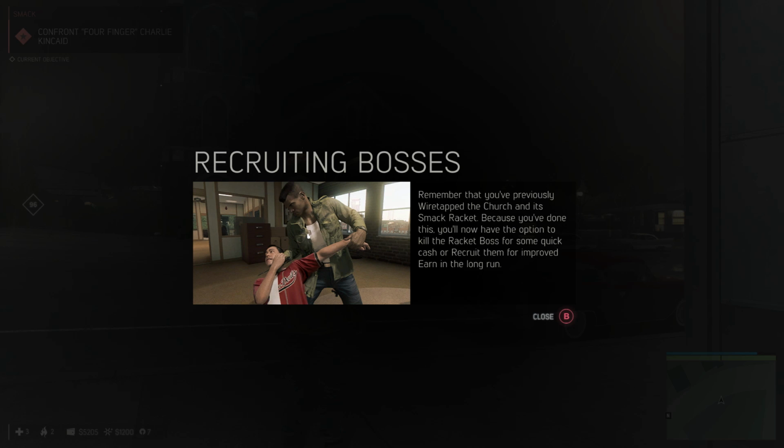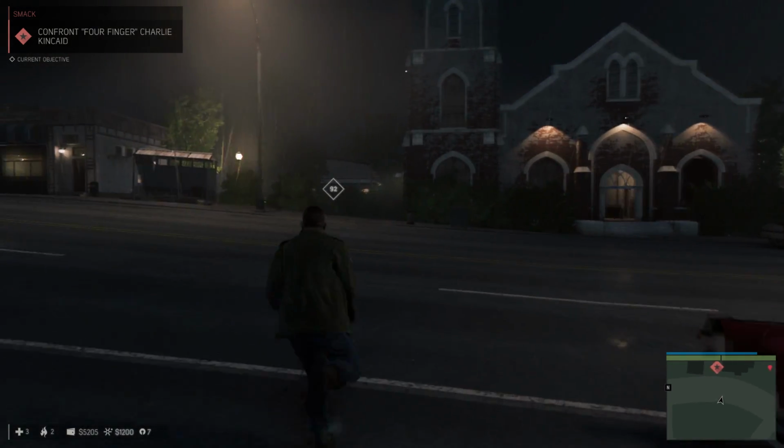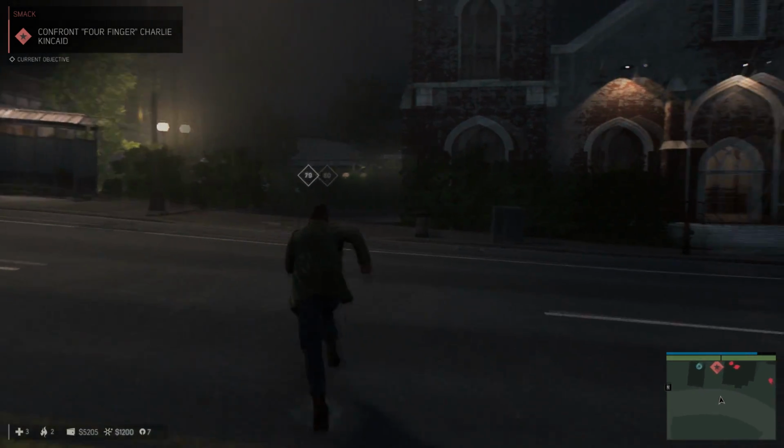Recruiting bosses. Remember that you previously wiretapped the church and its smack racket. Because you've done this, you now have the option to kill the racket boss for some quick cash or recruit them for improved earn in the long run. Yeah, so I've chosen to recruit them. So yeah.